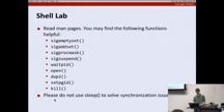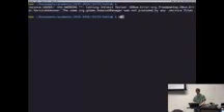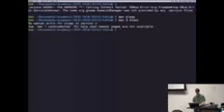Sleep is a function that, let's look it up. Sleep, that's not the one we want. We want this one, yeah. Sleep just makes your process stop running for some number of seconds, and then it starts running again.